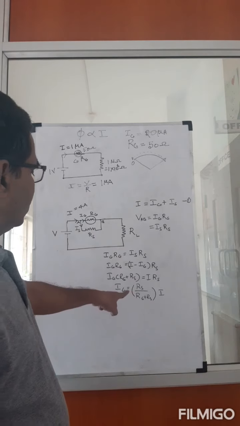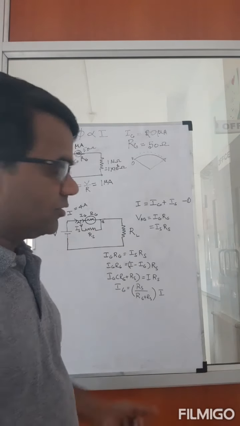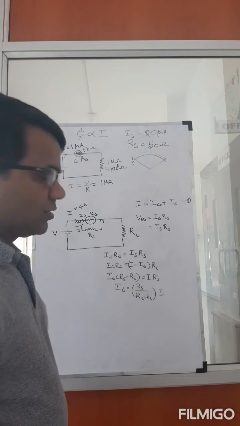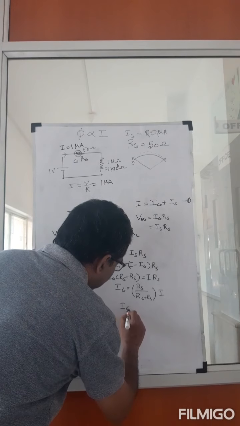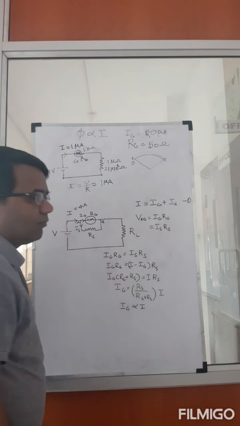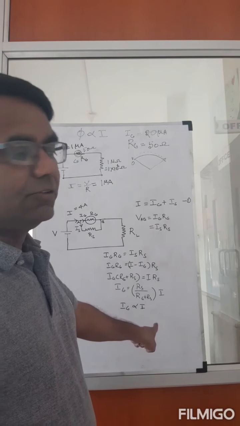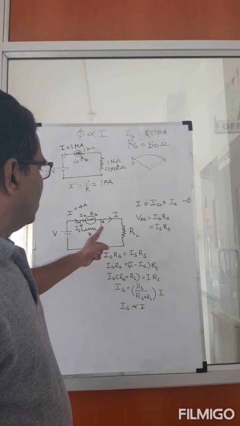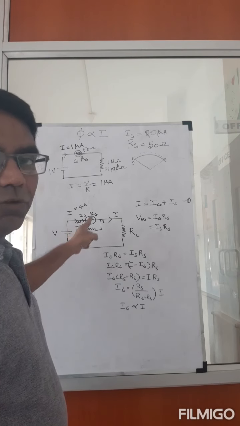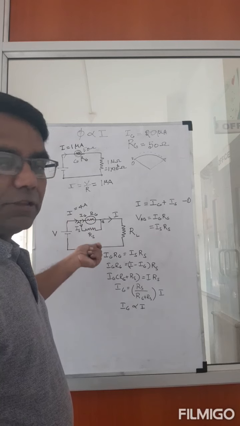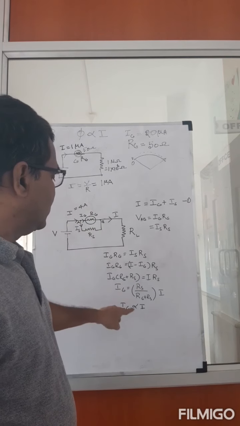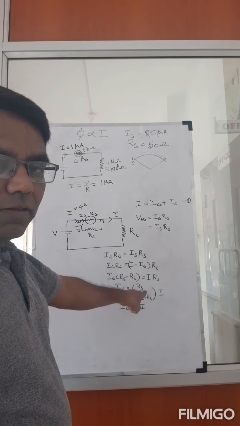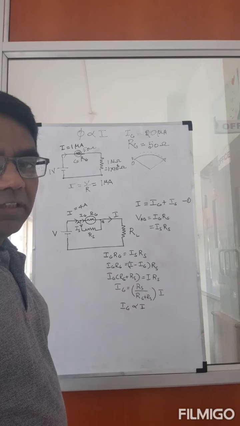Well, Rs is a constant, because once you connect the shunt resistance, you're not going to change it. So Rs is a constant. Rg is a constant again. So this term is a constant. Now note that Ig is proportional to I. So I is the current in the circuit. So I comes here, then I goes through this. So if I is the current flowing through the circuit, then the amount of current which is going to flow through the galvanometer is proportional to the current. And the constant of proportionality is this. That's a profound thing, if you think about it.